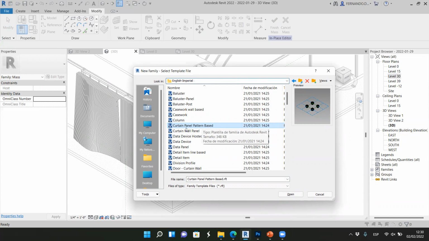Okay, it's a curtain wall, curtain panel, and it is based on a pattern. And we have selected the rectangular pattern, and we're going to do a rectangular element. If we wanted to create a triangular one, then we will have to use a triangular pattern. So let's do something simple with a rectangle, but let's open this curtain panel pattern based. Open.